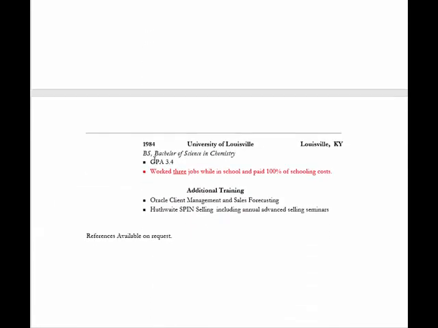Then obviously here they have the year they graduated, which I highly recommend you put. Don't try to hide your age. Not a smart thing to do, because they're going to find out how old you are eventually. Here, the degree, the GPA, very significant, and I like the color here. It highlights this area. Worked 3 jobs while in school and paid 100% of schooling costs, and then additional training.